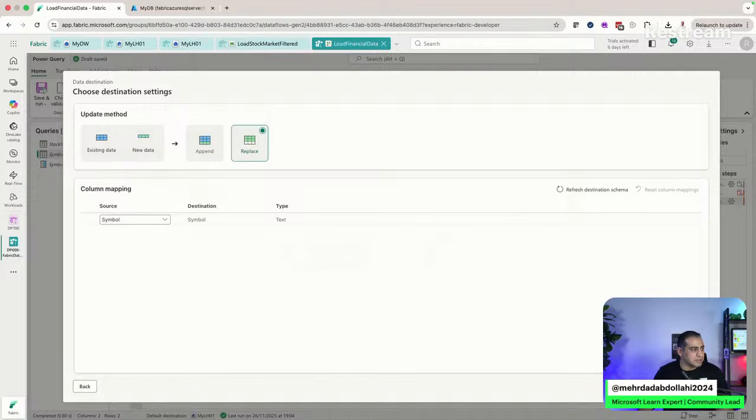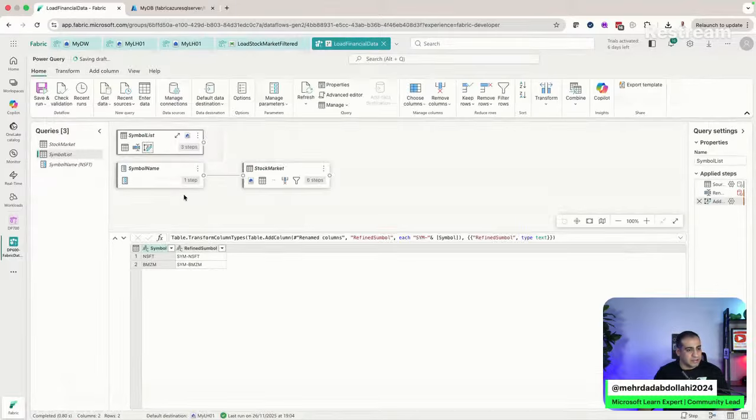Because it is looking at that specific table. So that is why, before I added that new column, I basically configured my destination without that new field, and that is why the new field is not coming through there.